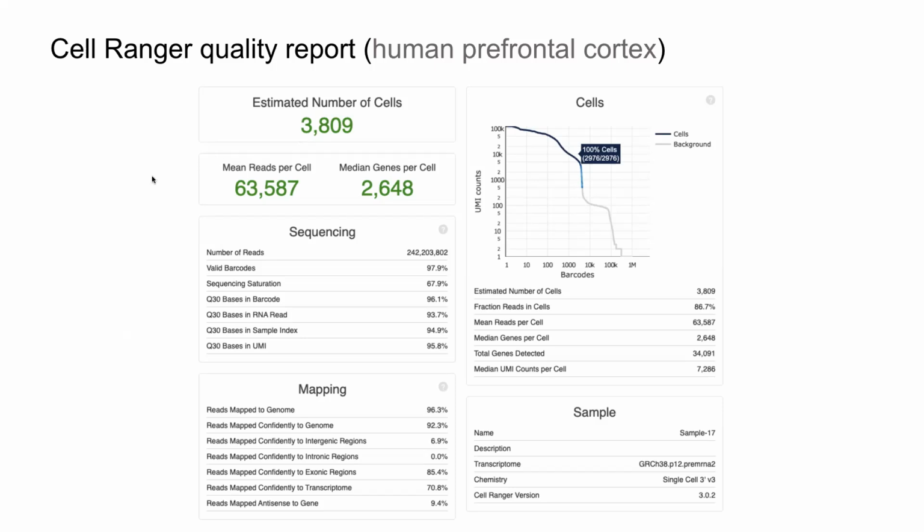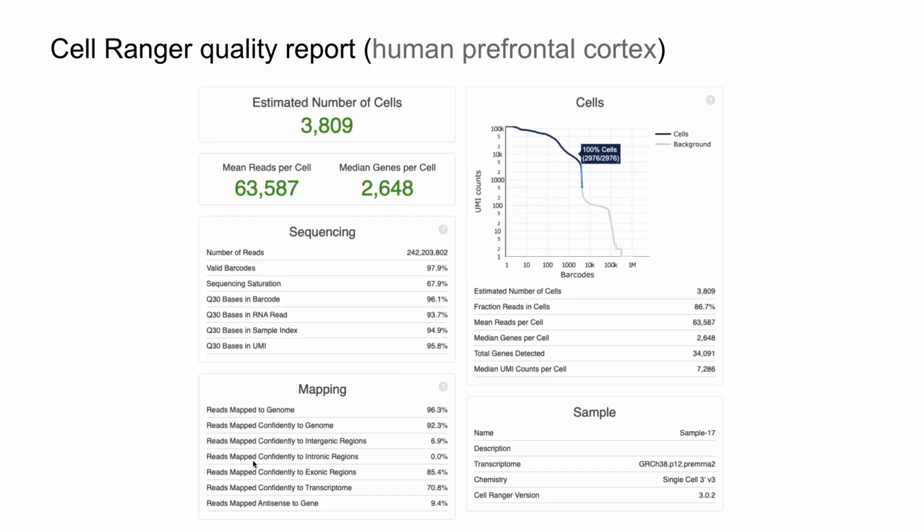Dissecting this, it gives you a bunch of different categories. The things they put in big numbers are maybe the most important: how many cells, how many reads per cell, how many genes per cell. These are the numbers that my PI loves to look at. They'll give you some more detailed numbers, like how many reads total, how many valid barcodes, and then these Q30 ones. Q30 is the quality score, so 96% of the barcodes had high quality. Great. And then sequencing saturation, which means we didn't hit saturation. If we wanted to pay more money, we would still be able to get more out of this experiment if we sequenced deeper.